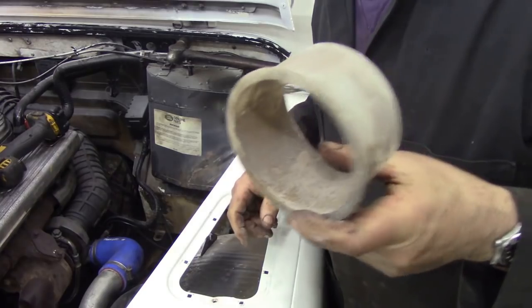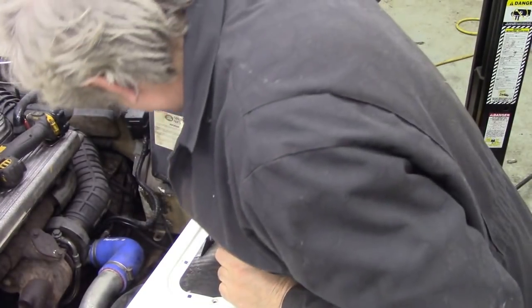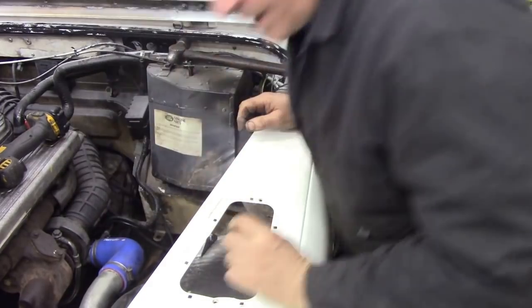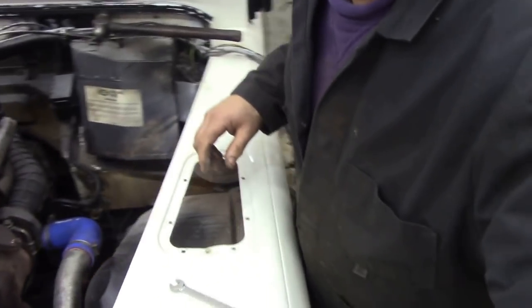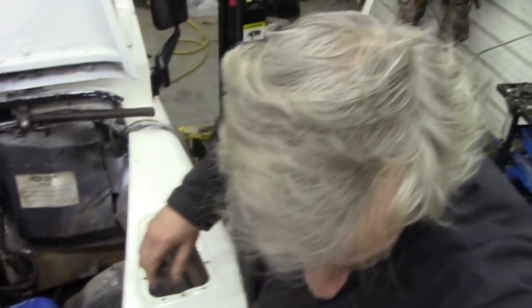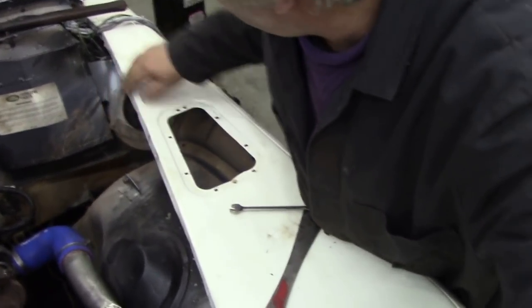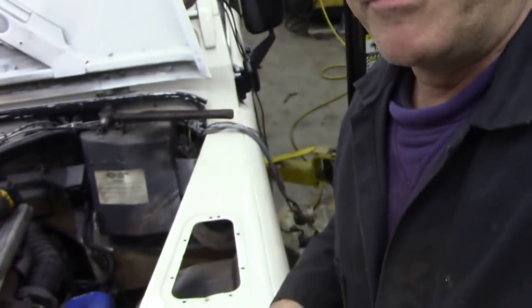And then there's this bit that's absolutely useless. And then we can see the heater down here. Oops. Can you see the blower? Maybe if we go down this way. I don't know. Can you see the blower in there? No, I don't know. Let's put it back up here. Probably you can't see it anyway, but believe me, it is in there.